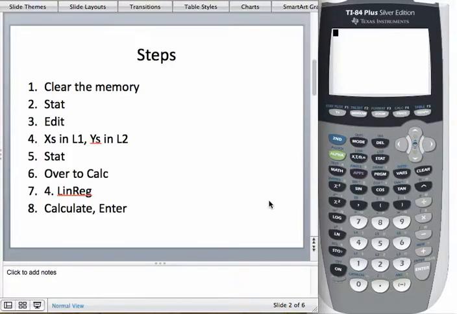And then here are the steps, and it's a lot of them, so I want you to hit pause right now and then copy down exactly as it looks, and then we'll go through them together. Okay? So pause, copy them down. If you're listening now, I'm assuming that you've already written them down, and so we're going to move on. So we'll come back to this slide in a second.